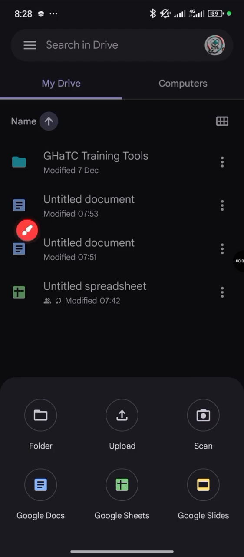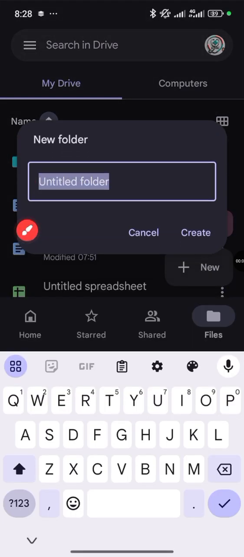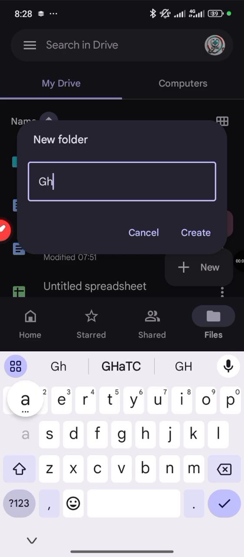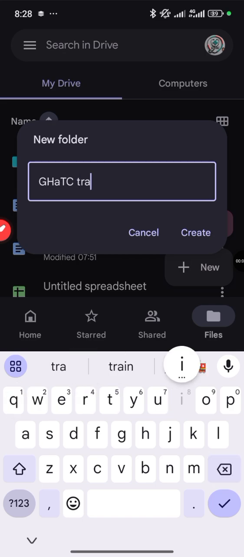Click on it and it will open this dialog box telling you New folder, untitled folder, and you can see it has brought up the keypad for typing the name. So let's call it GATS training files, or GATS training folder.